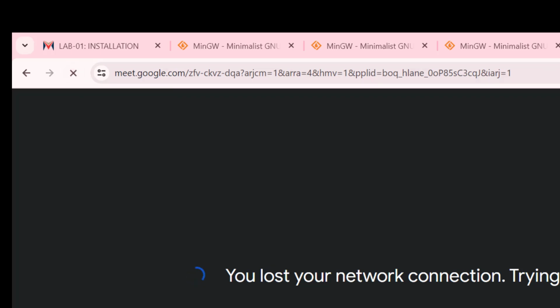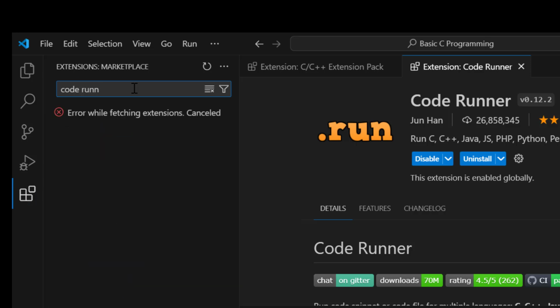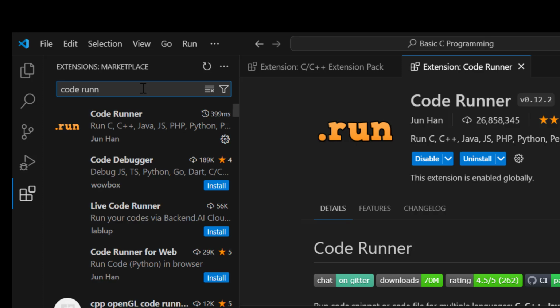Yes, the Code Runner is the second extension. Those of you who installed it initially when we installed Visual Studio Code, you have it installed already.